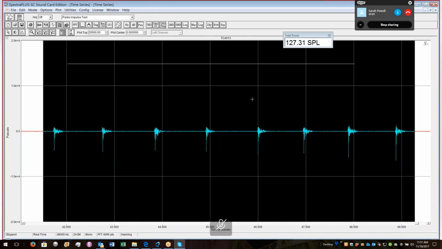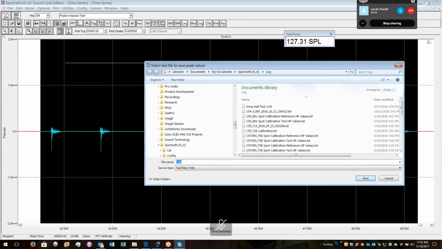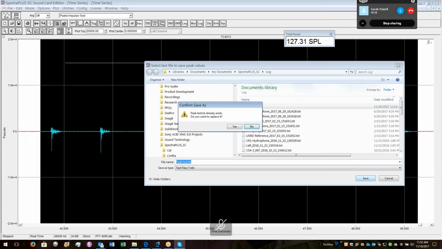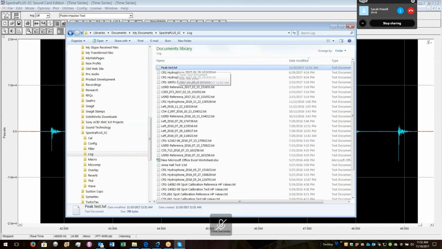But I want to show you what it looks like if there was something in there. So now I'm going to select it again, and I'm going to do the same thing. But this time, I'm going to say I want that at, so I'll do pascals. See, there was 5,000. So I'm going to say 3,000. Okay. And say start. And I'm just going to overwrite it. Okay. So now I've got a file that, and yours should have hundreds of peaks, or it could have nothing if it doesn't exceed it.